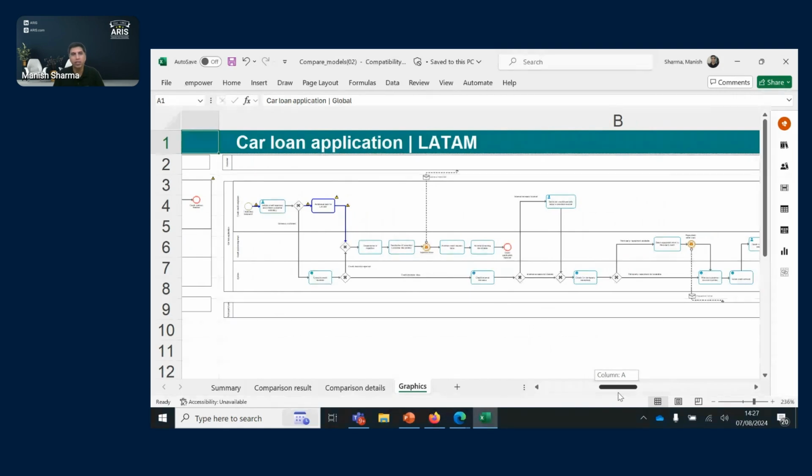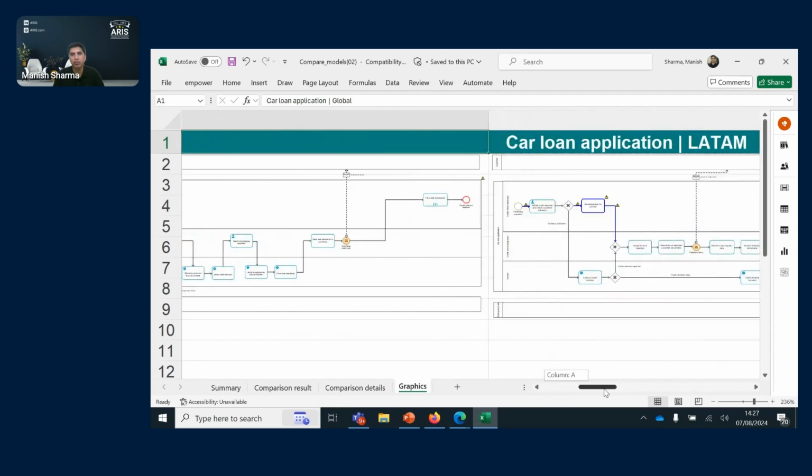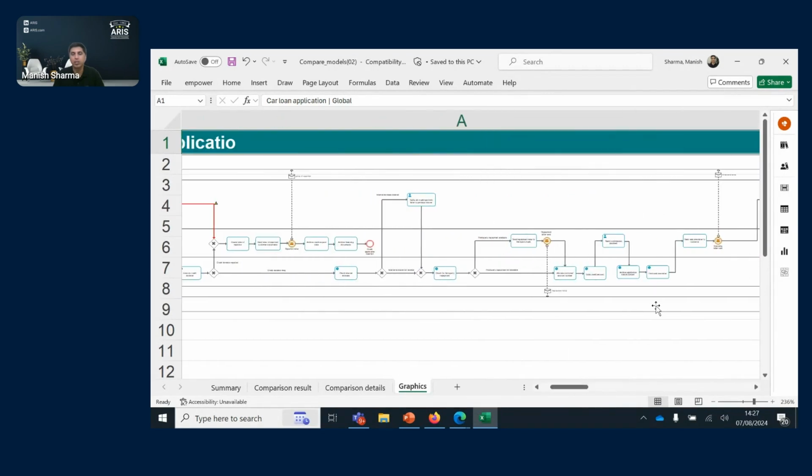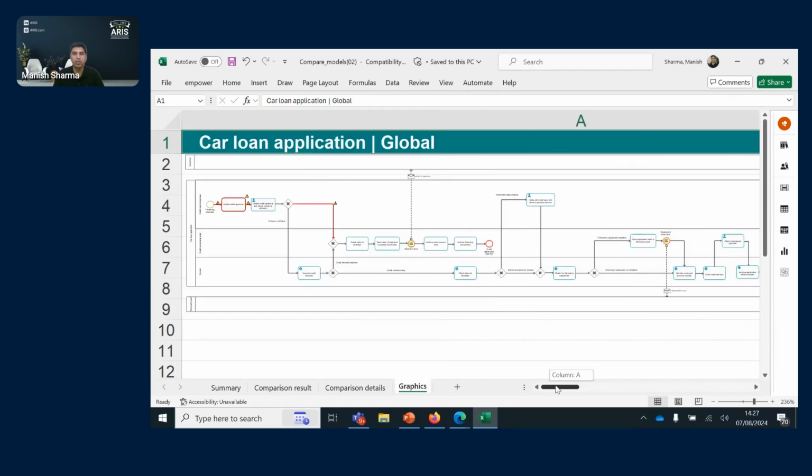But if you think that as part of process standardization or as part of rationalization of your landscape, these processes ought to be the same and they shouldn't be different just because there's no business need for it or regulatory need for it, then you can perhaps merge the two into one and decide that there should be one global process and you shouldn't have these two separate variants of it.